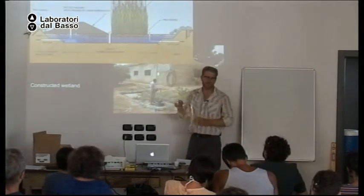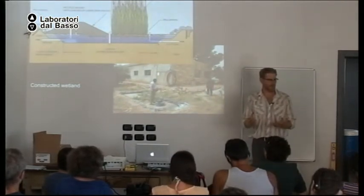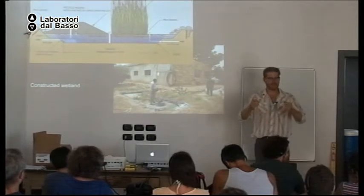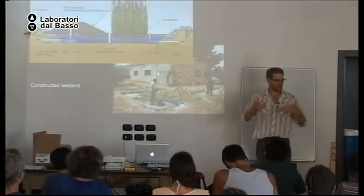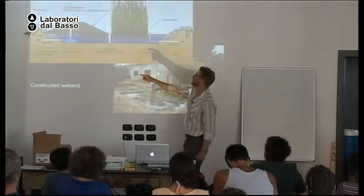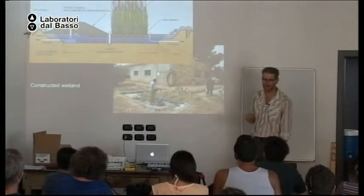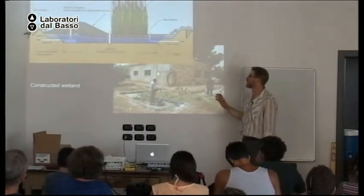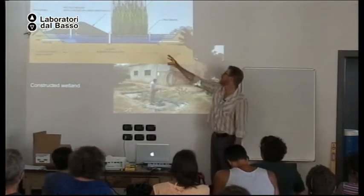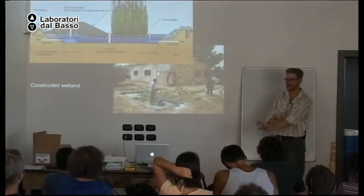The reason this system was developed was for people in wet soil, wet climates, that wanted a septic system but could not get rid of the water. The soil was already too wet. It didn't perk. So they instead get rid of the water by evaporating it through the plants. Okay? Now, some people use this system to filter the water enough that the water that comes out they can use to irrigate fruit trees. I like that idea.